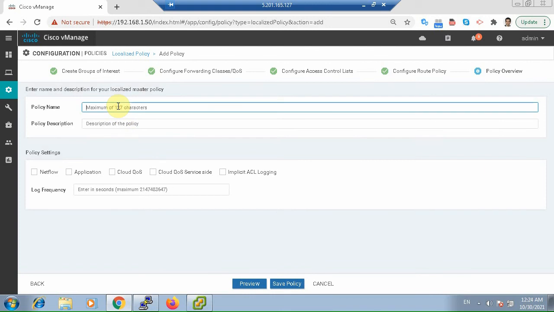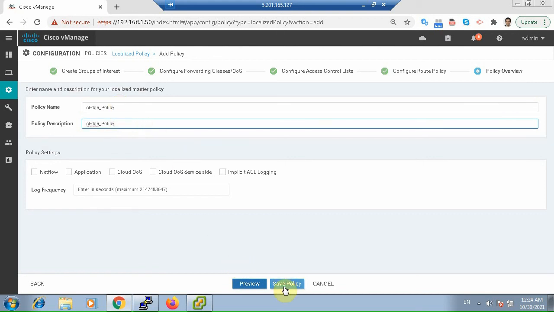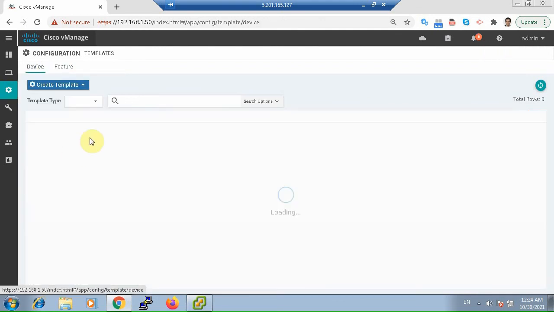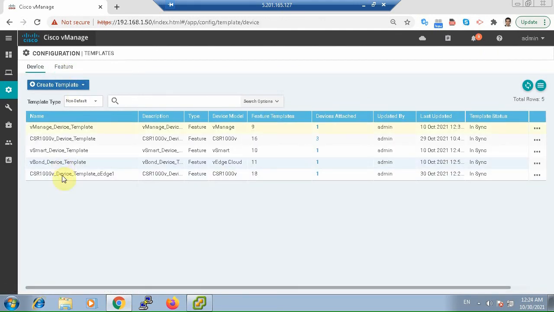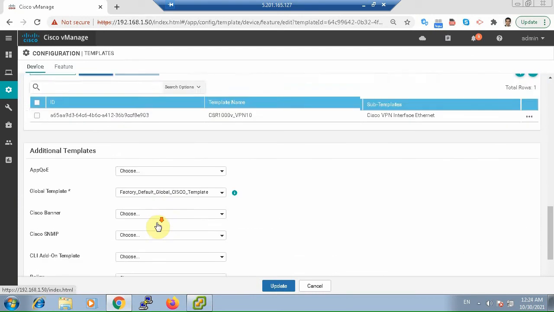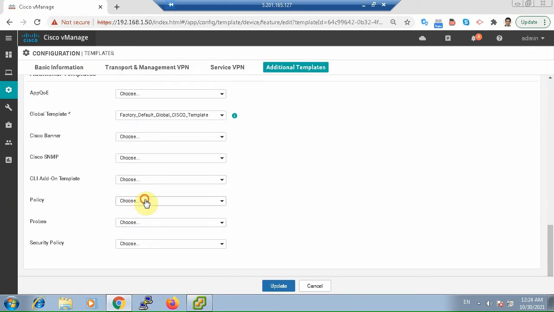And the name should be, for example, Ch policy, to be applied to other edge routers. Save policy, and again in template, device template, CSR 1000V device template, edit, additional template, and then Ch policy.